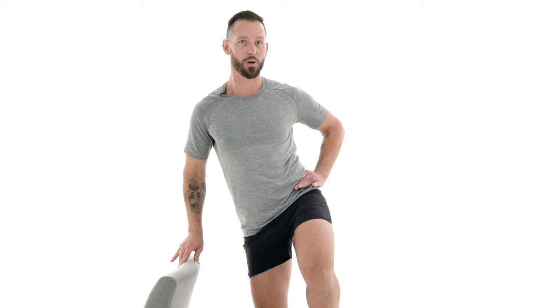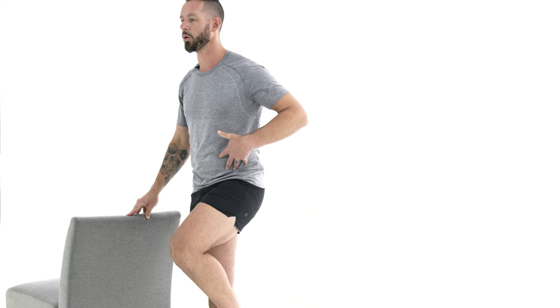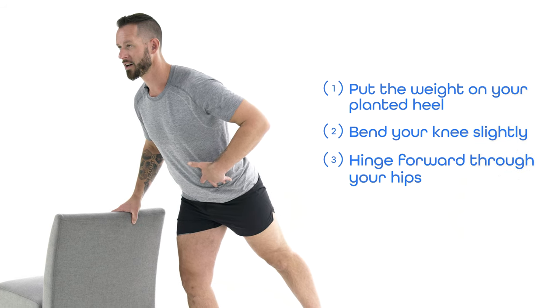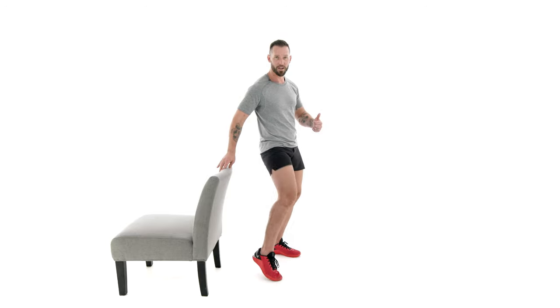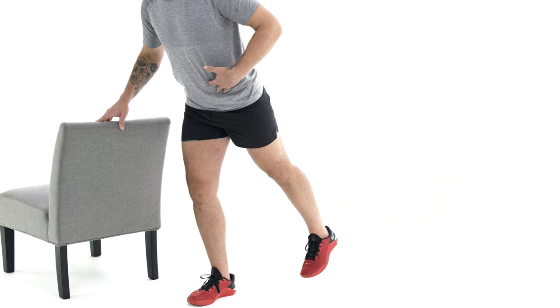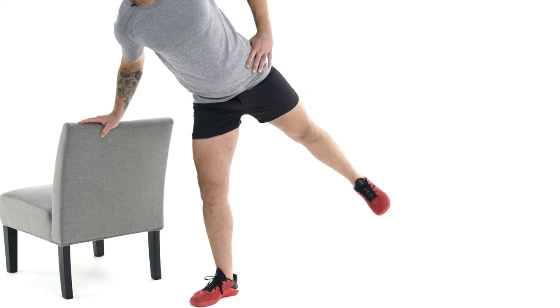Make sure your pelvis is straight forward and balanced from side to side. Oftentimes when people lift their knee up, their hip will also go up — you want to avoid that. The hip stays nice and balanced in the middle. As you hinge forward through the hips, put the weight on the planted heel, bend the knee slightly, and hinge forward. What you should feel are the muscles through the outside of your hip — the ones that stabilize the rotation of your thigh — working very hard. If you don't feel them, play around with the weight distribution on your foot and the direction your knee is pointing until you feel those glute muscles working.